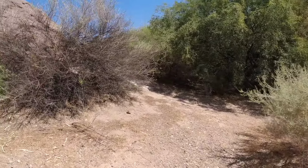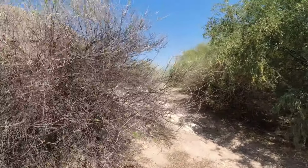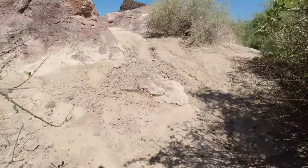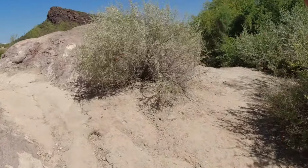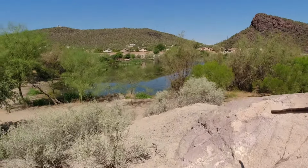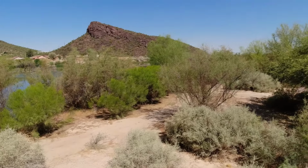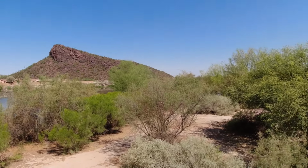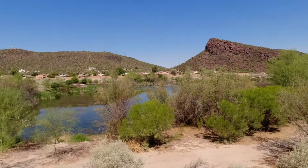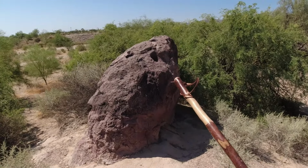There's so many big rocks in the area, but this one right here has a lot of cool mortars up there. You gotta climb up to it though. Must have been because of so many mesquite trees in this area. Now, I don't think this lake was here because this is man-made. It turned this into a bird sanctuary area. An old frisbee golf course tee box there. But yeah, let's climb up there and take a look.